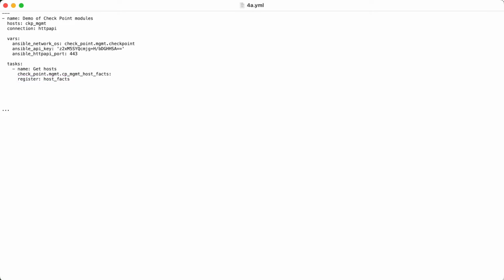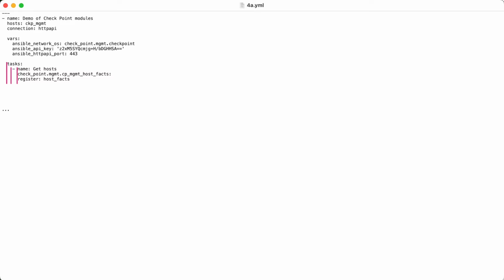Okay, the first task is complete. Very short, very simple. Get the host objects. Each task in the task list is actually a dictionary. Yes, a list of dictionaries. Not all dictionary keys will have values, however. The module is specified as a dictionary key, but it has no further values. The register keyword is not a parameter of the module. Notice, a name parameter was not given to the host facts module.